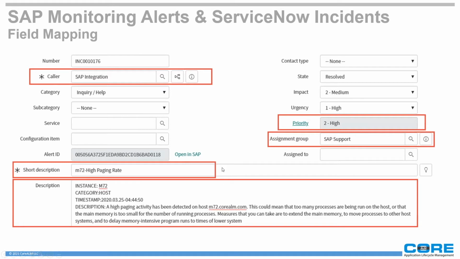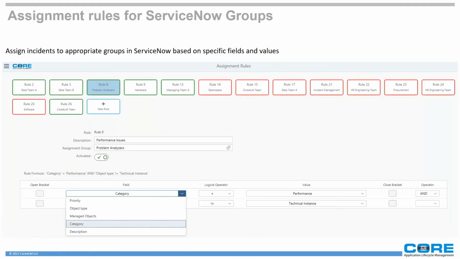Okay, and we also have the capability to very easily map additional fields if they are needed. So there are new features coming up that are going to be very, very nice to really dynamically allow you to map these fields as far as what data you can pass back and forth.